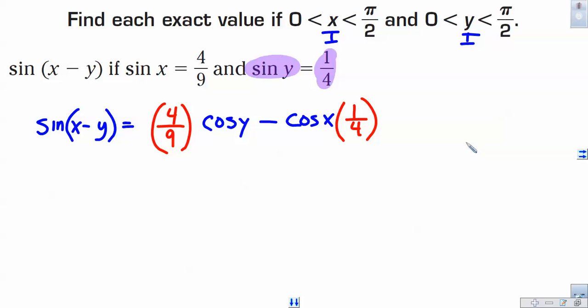What we don't know is the cosine of x and the cosine of y. This is when we need those right triangles. So let's make one right triangle. Let's put it over here. With the first piece of information, let's make one with x. Let's make a second one with y. Sine of y was 1 fourth, so that's opposite over hypotenuse. The second one, opposite over hypotenuse.